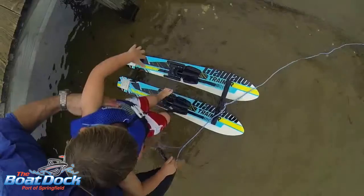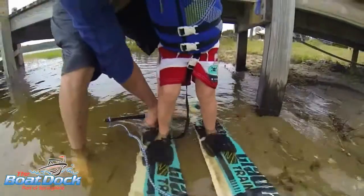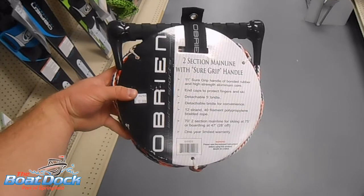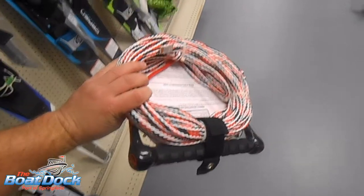Lastly, if you're a beginner, consider buying a pair of skis with a trainer that locks both skis in place. You will also need a tow rope dedicated to water skiing. These are usually 75 feet long with a handle at one end and an eye loop at the other. The rope should have a little stretch to it, but not much.